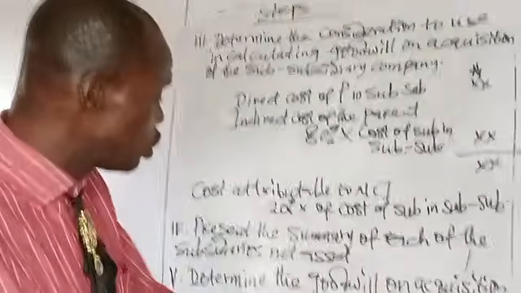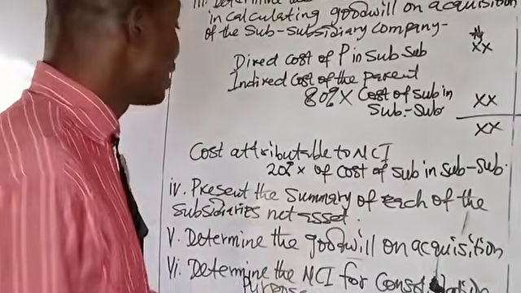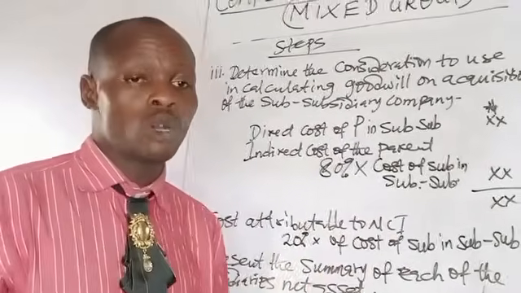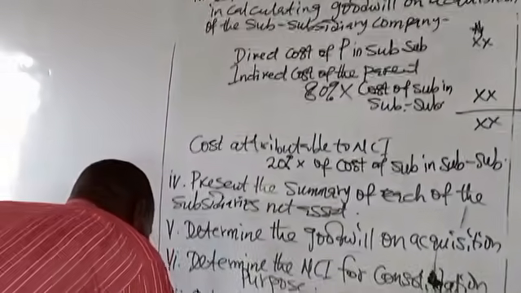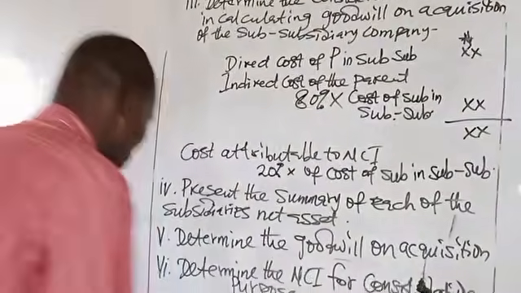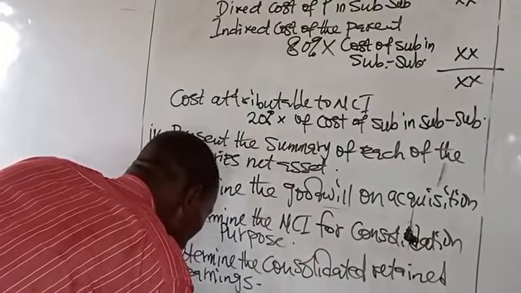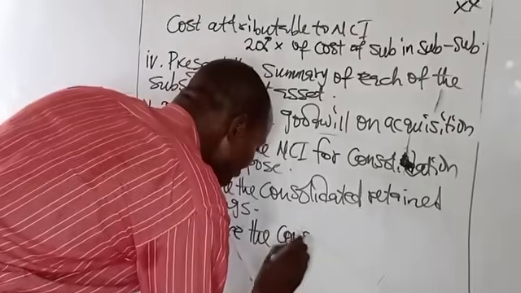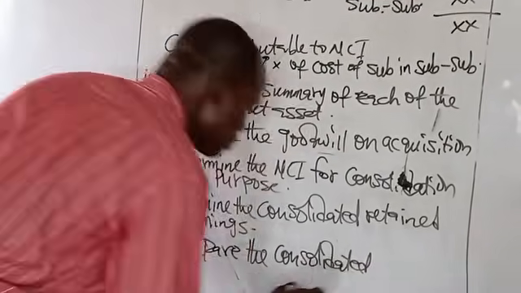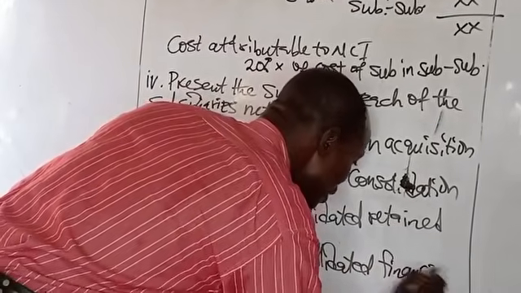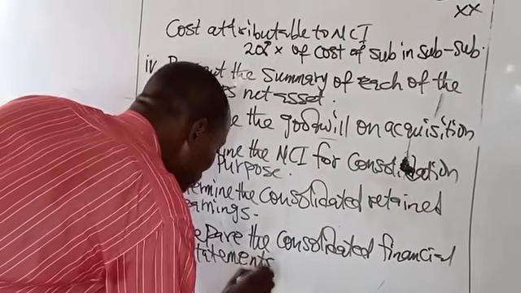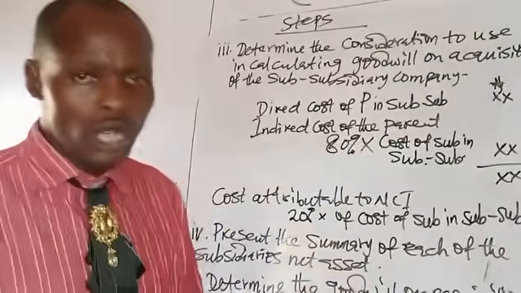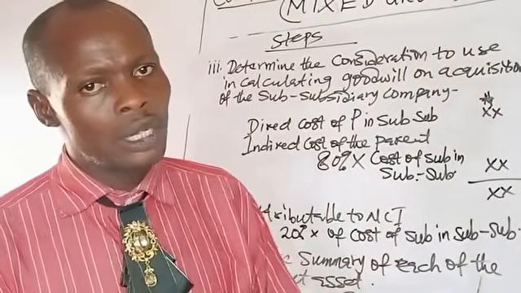I believe you must have been used to this, but I'm still going to take a comprehensive worked example from a past examination question, the question that is loaded. So you should be expecting that from this video. Step 8. Prepare the consolidated financial statements. Remember to incorporate all necessary adjustments.